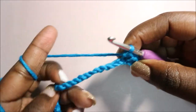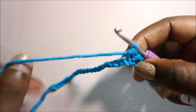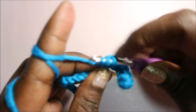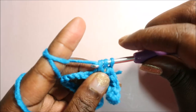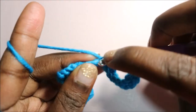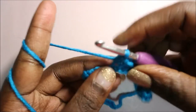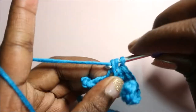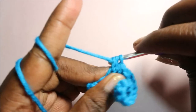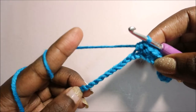After you're done with your eight single crochets, we're going to do half double crochet in the next 15 stitches. For a half double crochet, you're going to yarn over, go into the next stitch, pull through so you have three loops on your hook, then pull through all three loops together. That is one half double crochet. Repeat that until you have 15 half double crochets.